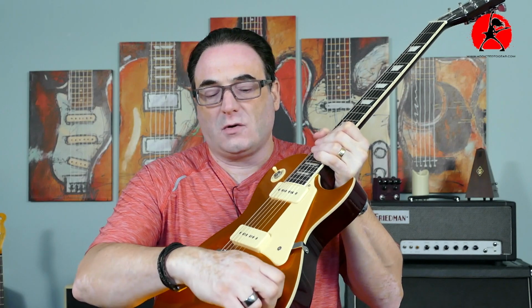So now that the installation is done and I've tried the system in this guitar, here are my final thoughts on the Terminator system. Overall, I really like it. I think the components are really high quality. They haven't skimped on any of the parts within the kit. The tone pots do feel a lot better, higher quality, and smoother when you're rotating the knobs. The taper feels nice on them as well. The switch seems super high quality. You can really tell it is a definite upgrade over the standard electronics that were originally in this guitar.